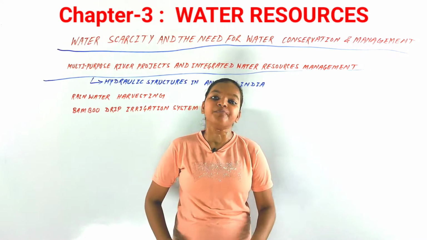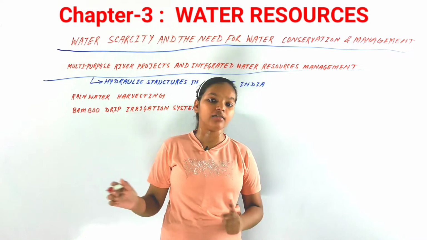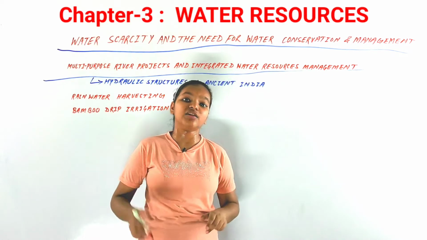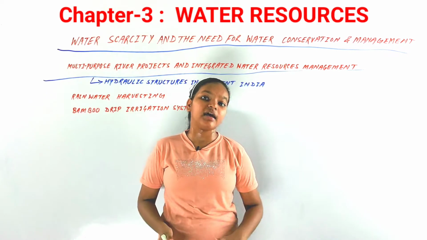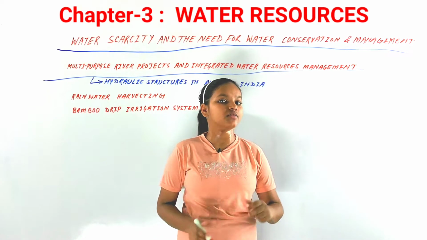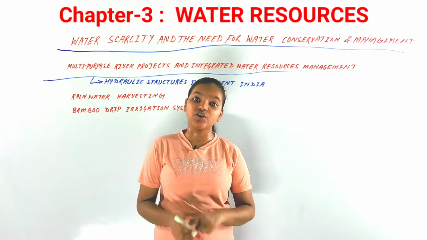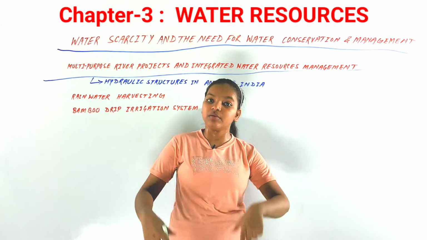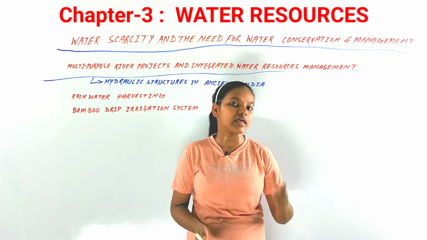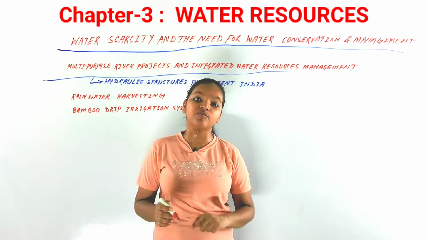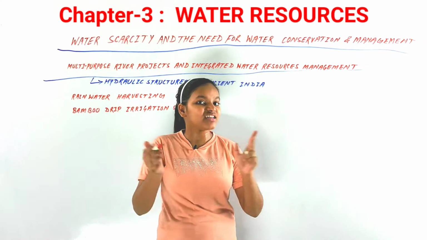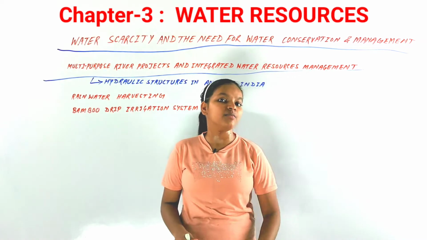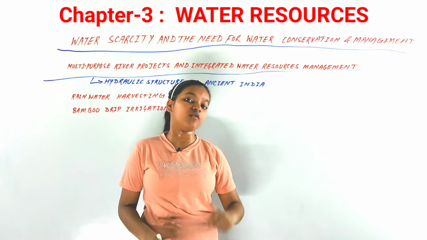For example, take Narmada Bachao Andolan. It was started by an NGO, that is a non-governmental organization, not under government action. There were many NGOs, and its main focus was to protect the environment, because many trees were cleared because of this dam. It was actually against a dam being built on the Narmada River, the largest dam of our country. So this Andolan was against the construction of that dam.